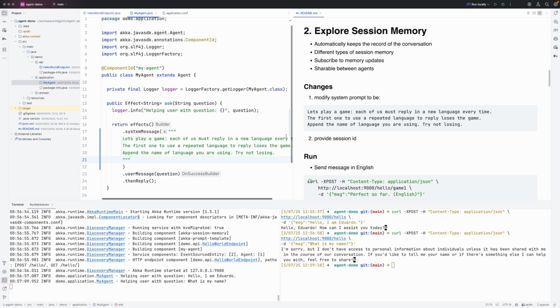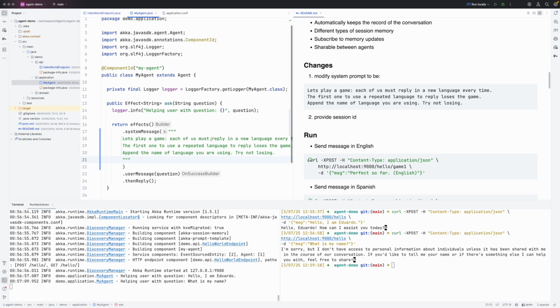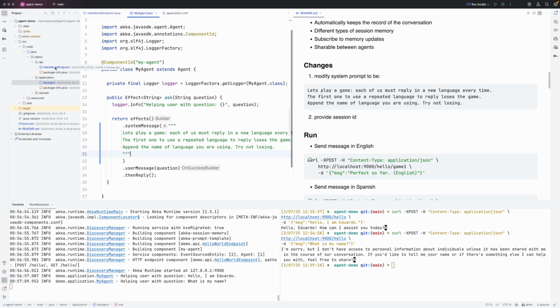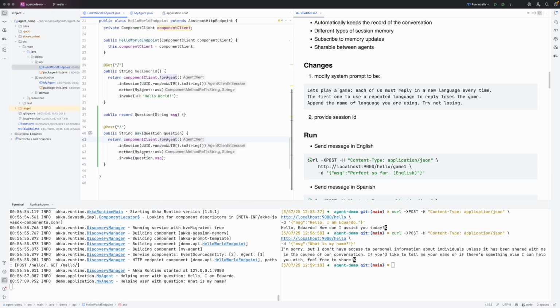Okay. Now, one interesting thing we need to do as well is to actually provide the session. So we see here that we are actually using a random session. So that is why our agent is not able to remember the things from the past conversation, because we're generating a new session every time.